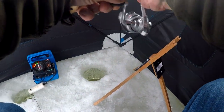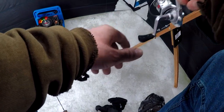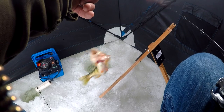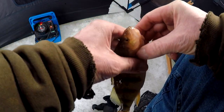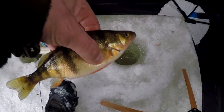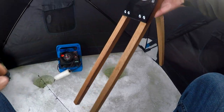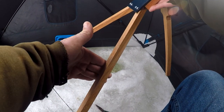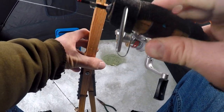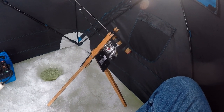Got a little chilly out there so I moved inside the shack, and this Ice Jack tip-down is still kicking butt. Oh, nice perch! Like I said, these perch aren't super huge, but we're going to let him get a little bigger. Only in seven feet of water, so I could see the bait all the way down there. Let me give you guys a better look at this while we're waiting for a fish to bite. Legs fold in nice — just open them right up. Got the Velcro already on there, sit it right in there like so, and that easy. Now we're just going to wait for another fish.